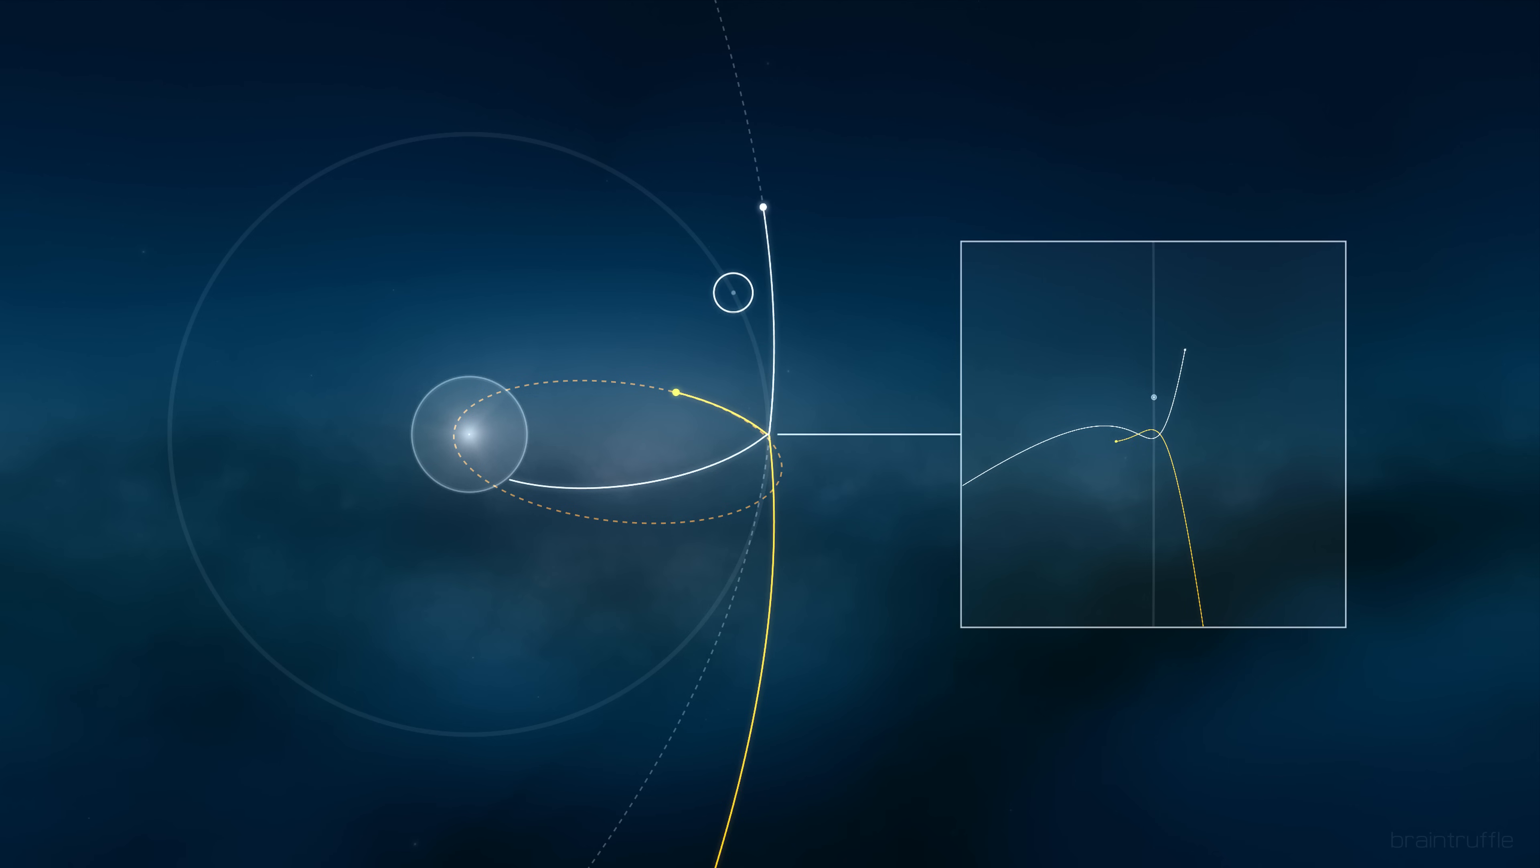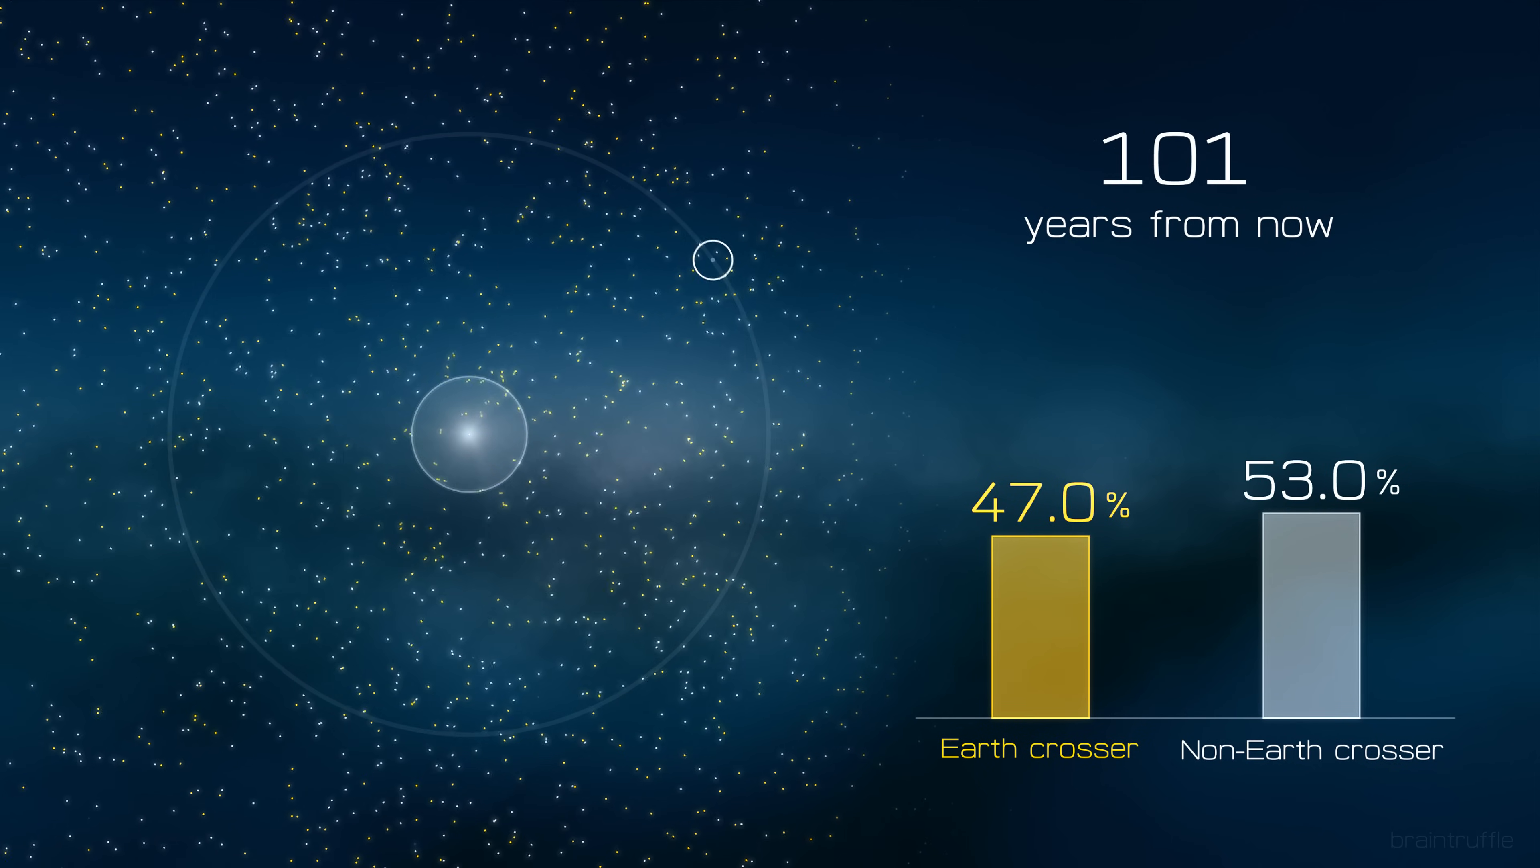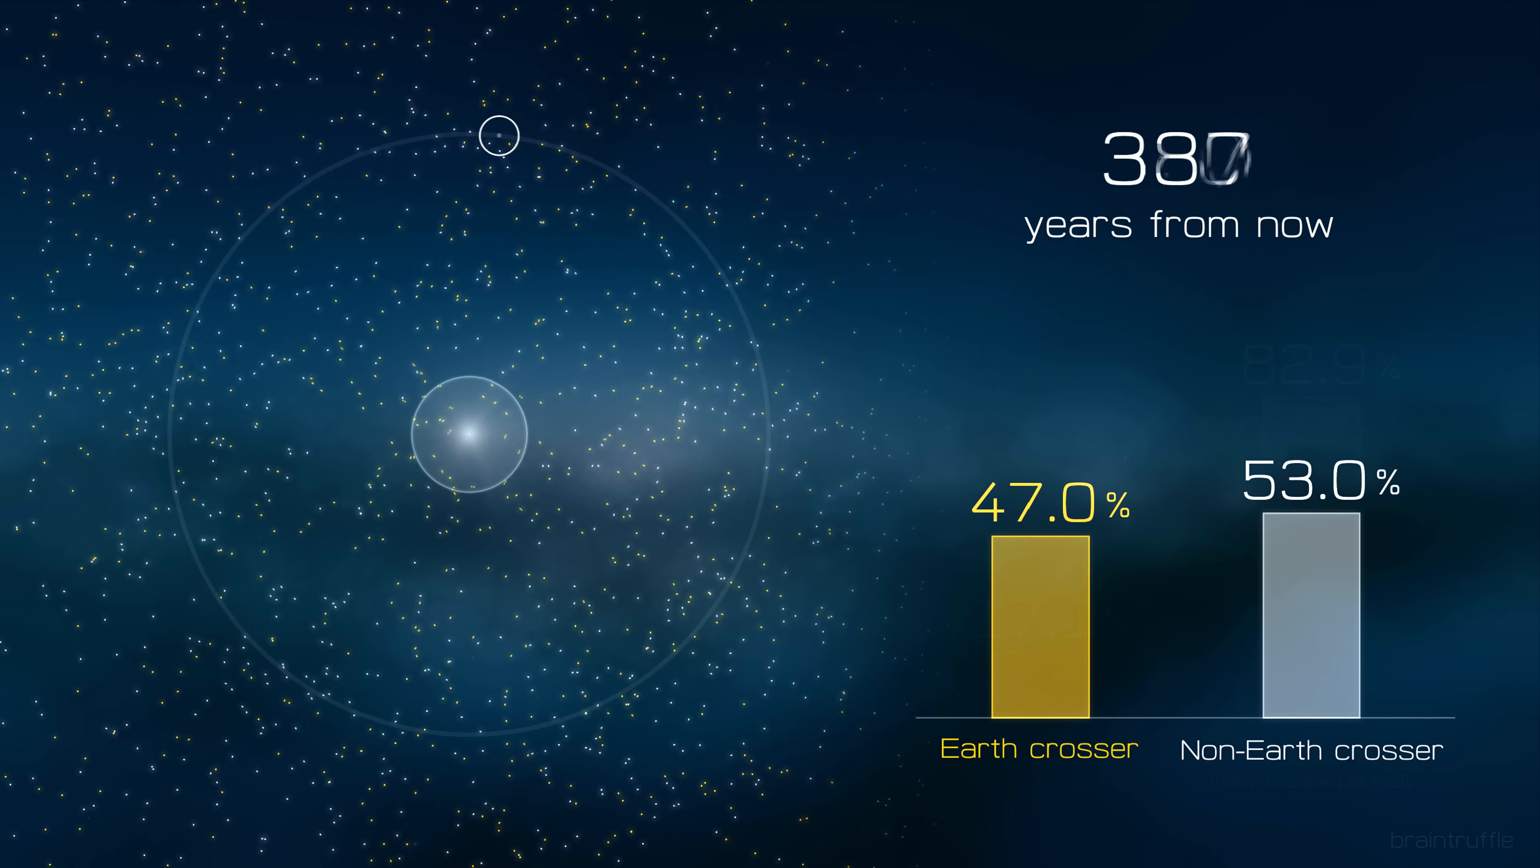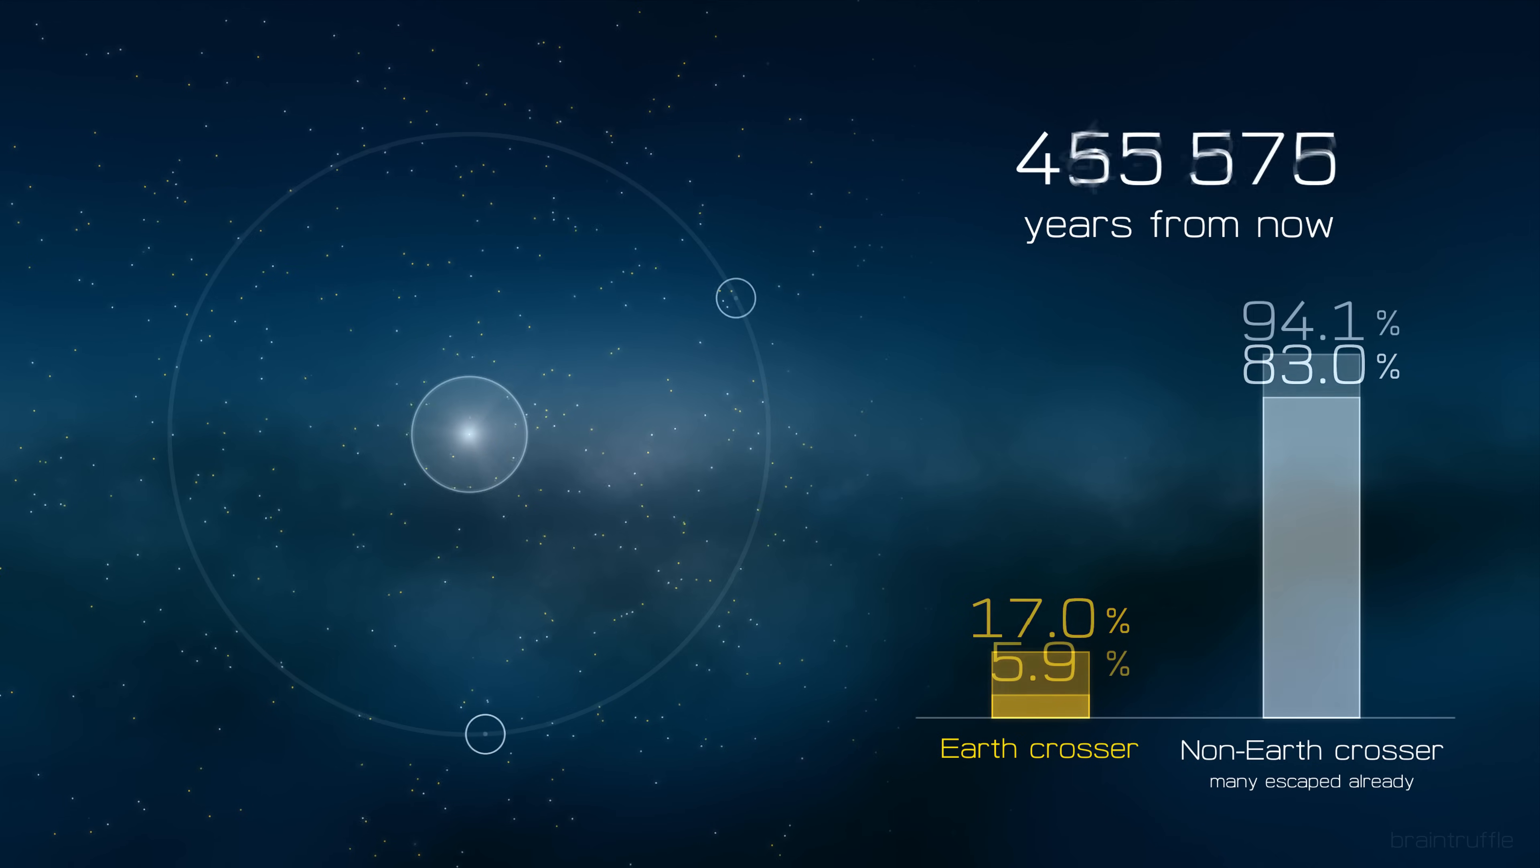Jupiter is neither a friend nor a foe in terms of shooting capabilities. It's about how long it takes for objects to get the next chance to meet Jupiter. And the orbit periods of Earth crossers are, on average, shorter than the orbit periods of non-Earth crossers. There are simply many more places to go to. So even without an energy barrier, this makes it more likely for objects to accumulate on non-Earth crosser orbits, many of those leaving the solar system altogether. Once again, Jupiter cleans the inner solar system.